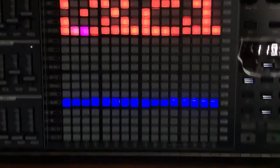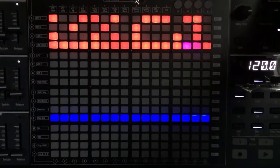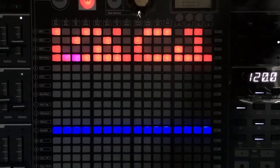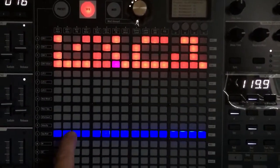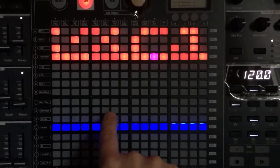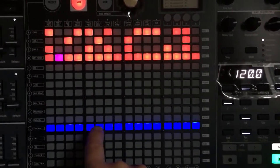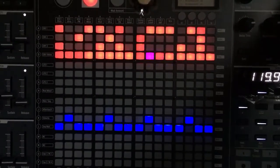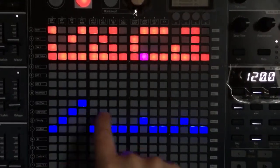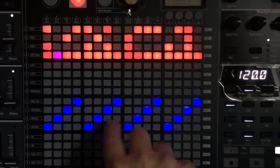You can play up to four notes. I will play a very simple chord here, and if I turn up the volume, I hear only one note — it's always the same note. This is because every square here represents the four notes I have played. If I press only one row, I hear only one note. If I play every row, a different row, I hear the four different notes I have played.